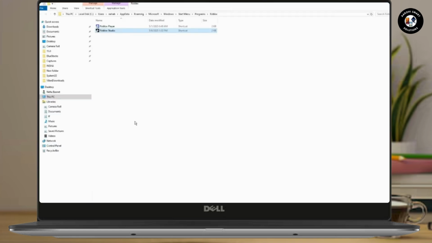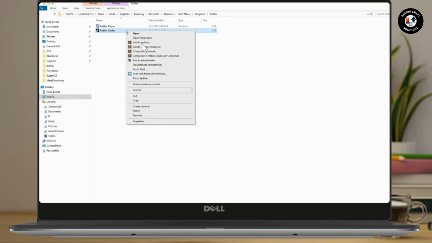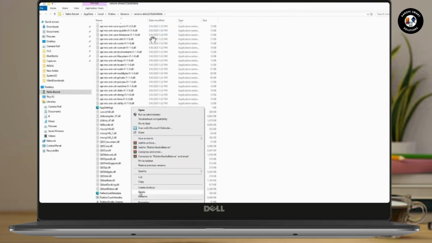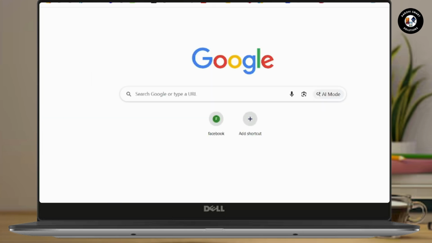Once you find your Roblox Studio file location, you need to right-click on the Roblox Studio folder again, and then you'll find an option of Open File Location. Click on it, and you need to delete Roblox Studio Beta. Once you've deleted, you need to reinstall your Roblox. After you do that, just go ahead and reinstall your Roblox Studio on your desktop, and Roblox Studio should open automatically. Check if you can now save your game.